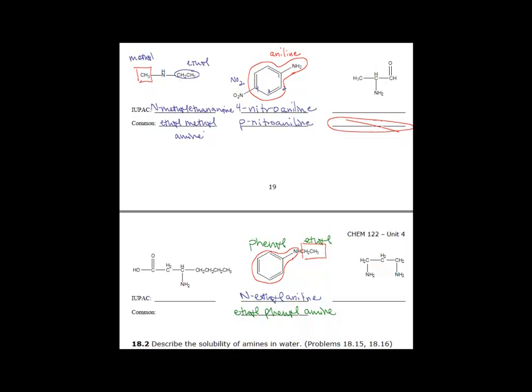Now the other structure at the bottom of page 19, the most important functional group is the aldehyde. So remember, for aldehydes you have to put -al on the ending. So propanal. So in the presence of a carbonyl, an amine is not very important. Carbonyls are more important. So the amine is not taking the parent. That's why propanal is the ending. So you refer to the nitrogen as amino. So this is going to be 2-amino propanal. And no common name for that one.